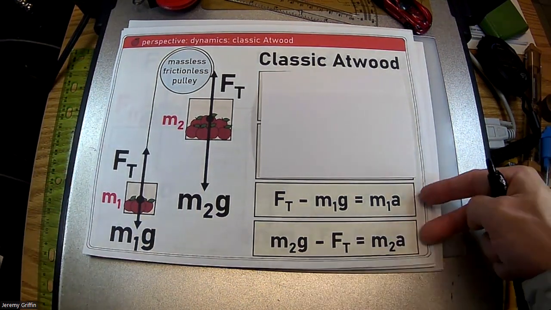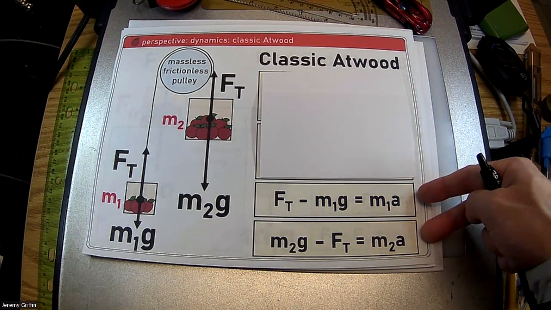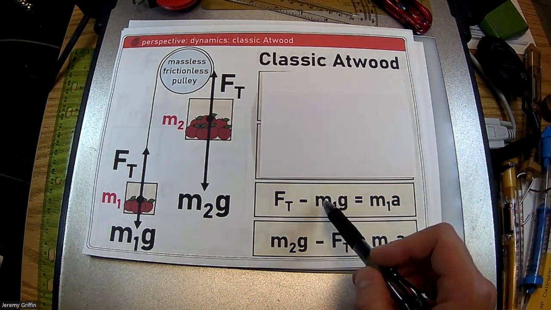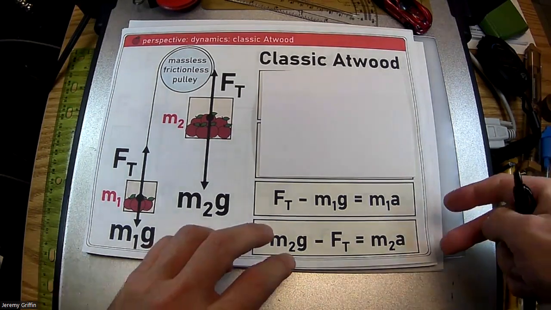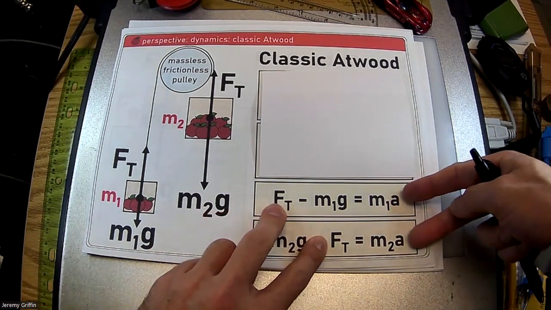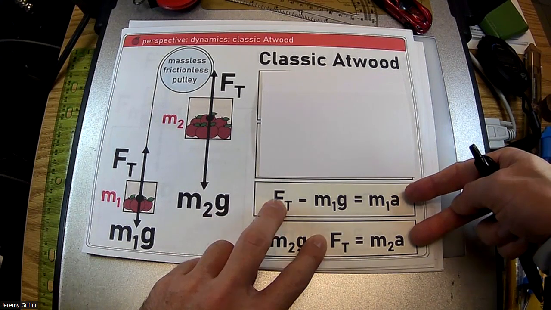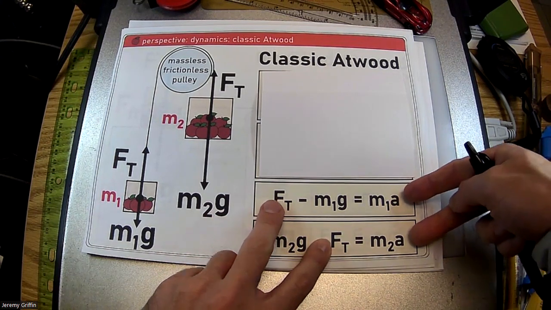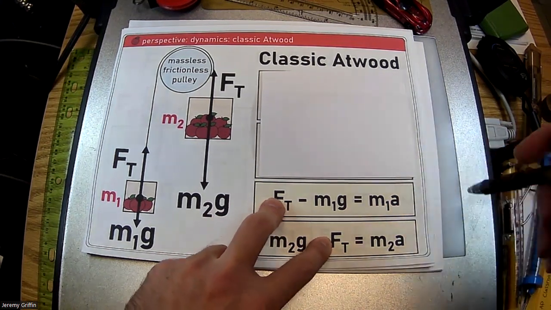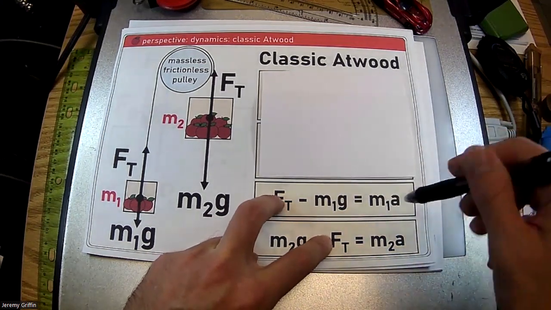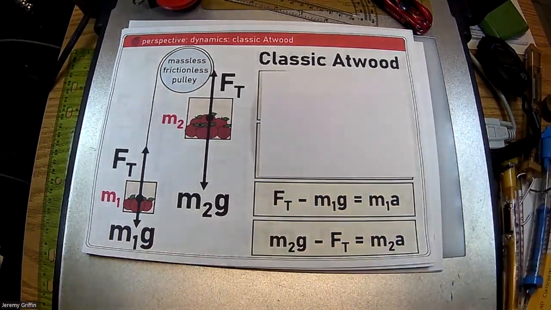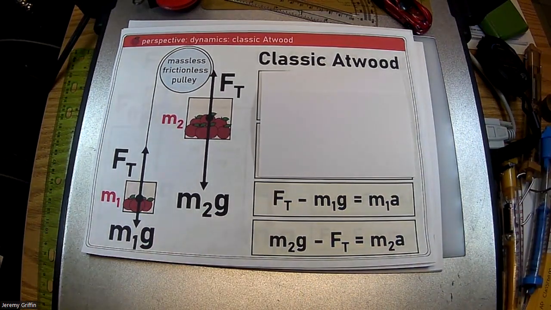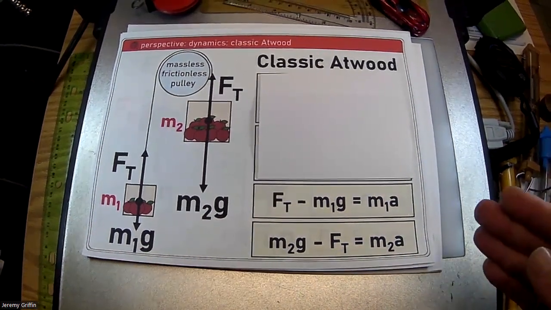So now I've got a system of two equations and two unknowns, because you probably know what M1, M2, and g are. Those would be known values. Do you guys see what the two unknown values would be? The acceleration, a, and also the tension force. So you could solve for both of those simultaneously. You could do some algebra, a substitution, and solve for both variables, the acceleration and the tension force, and come up with an expression for acceleration in terms of the masses that way. That's one approach, right?